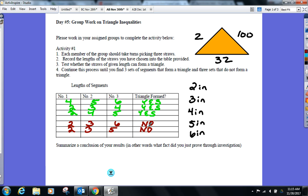Now, I didn't memorize these, which ones were yes and which ones were no. I followed a rule, right? Is there a pattern you can see between the sides that were yes versus the sides that were no? Is there any type of pattern you and your group could see there? Because again, I didn't memorize the numbers that did and didn't. I just know the rule, right? And that's what I'm going to try to force you guys to find: the rule. Look at the ones that came out to be yes. Look at the ones that came out to be no. All right.